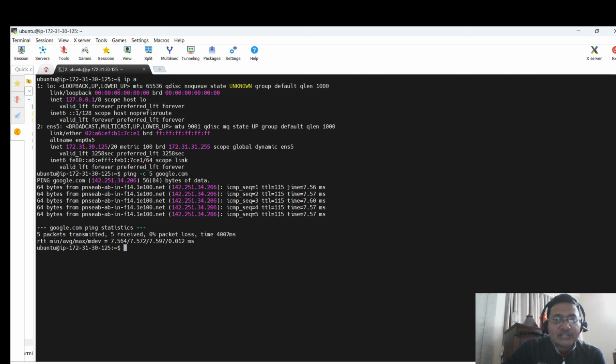This is actually called the round trip time. Round trip time means the amount of time taken by the traffic going from my machine to google.com and the return traffic coming back. It is just 7.5 milliseconds, which is really good. This means that there are no issues right now on the network interface. So there's no delay. Okay.